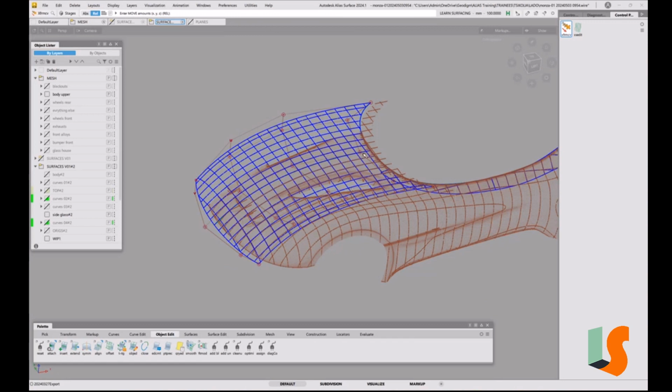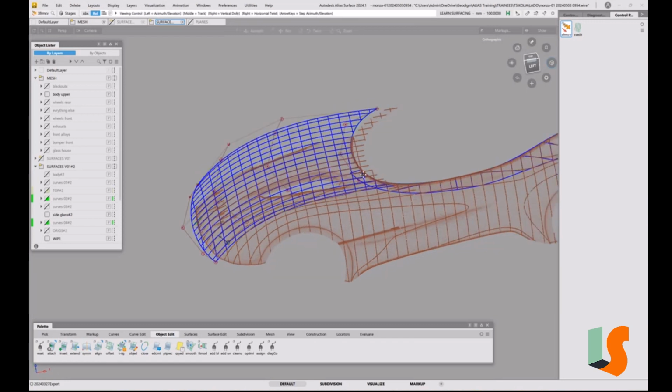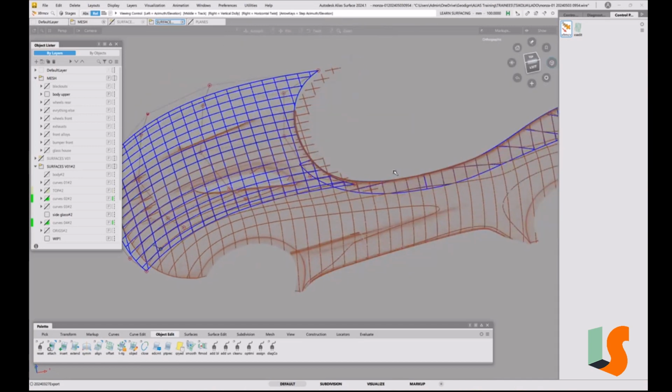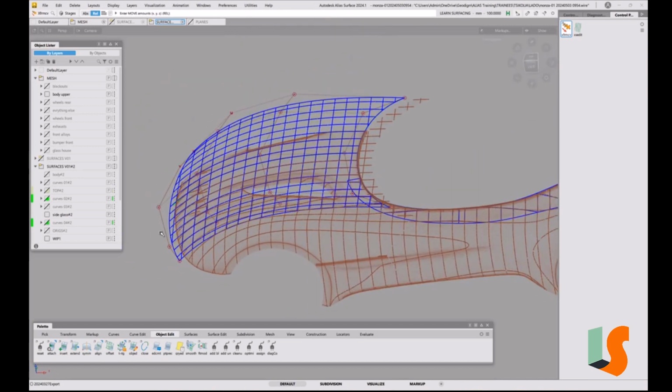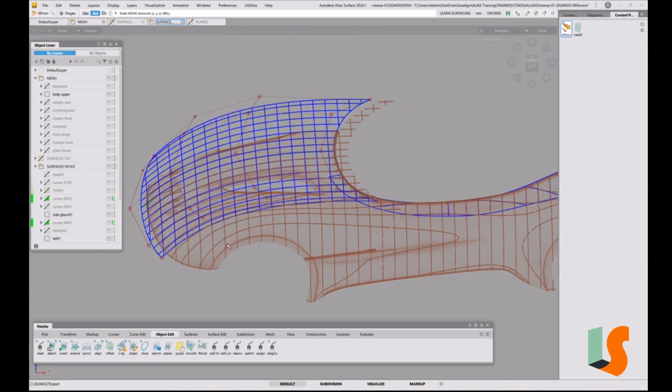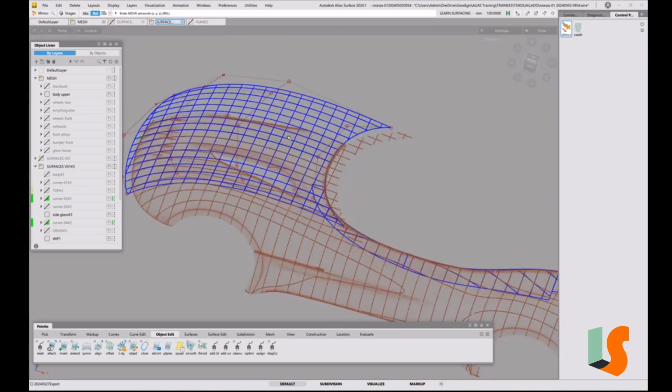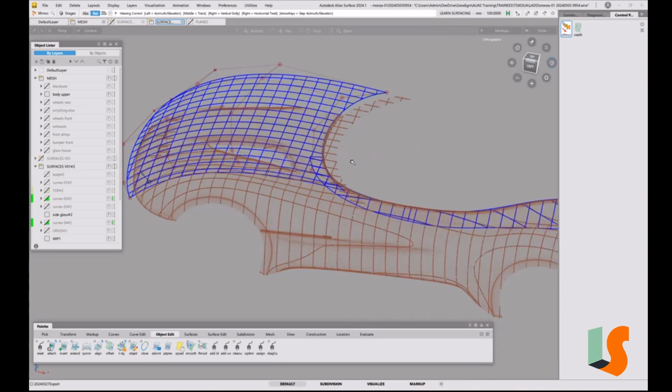It won't have a massive effect on this end. So even if we align things at this edge, it won't be the end of the world if we have to change this edge slightly. The trouble is you go down here and then you start working on here, and then before you know it, you're having to work down here, and you really wanted to do this bit. So you end up going around in circles if you're not careful.